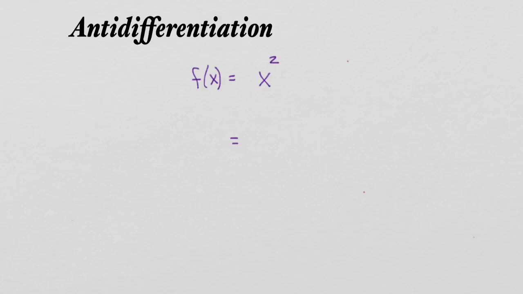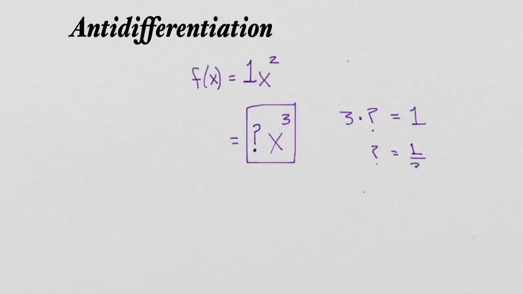We're going to raise our exponent by 1 to give us x to the power of 3. And then this coefficient is what we need to tackle next. And you probably already see it, but for the sake of more complex problems that you'll see later, let's do it this way. What I want to know is that if I take the derivative of this, I'm going to get 1x squared. So really the question is 3 multiplied by what will equal my coefficient of 1. So I have a simple algebraic equation that I can solve for my question mark to get 1/3.